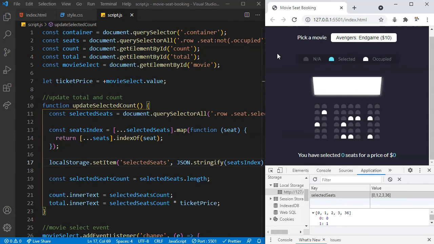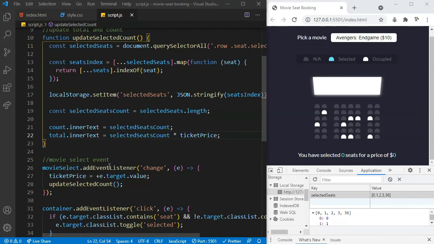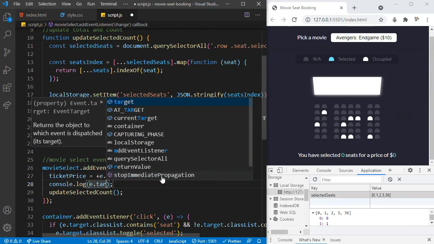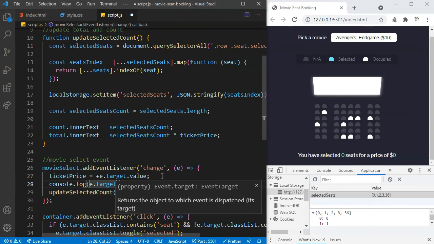Okay, now let's work on storing the movie which we are actually selecting. It's gonna happen inside of this movie select event listener. I can grab the index of the movie which is selected by saying, let's just console log e.target.selectedIndex.